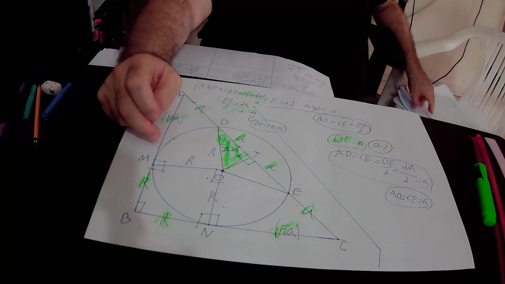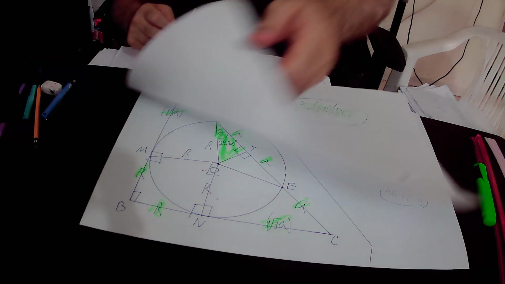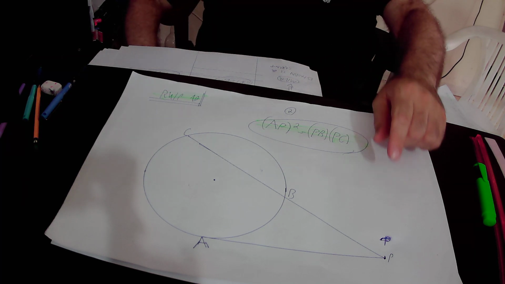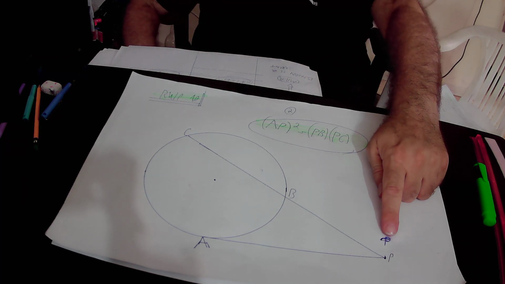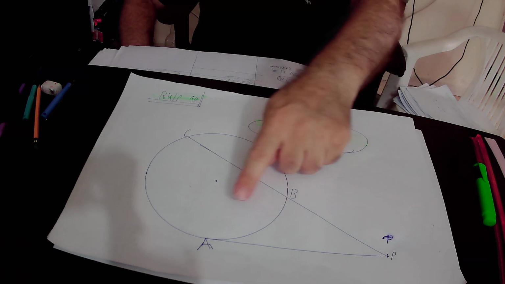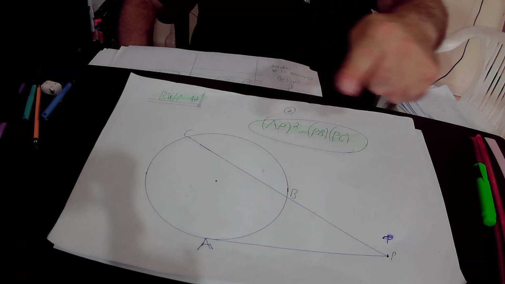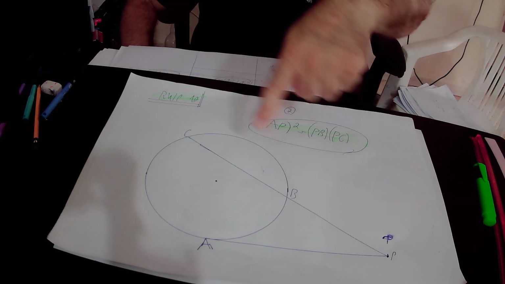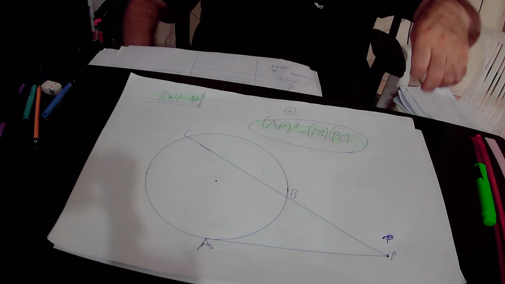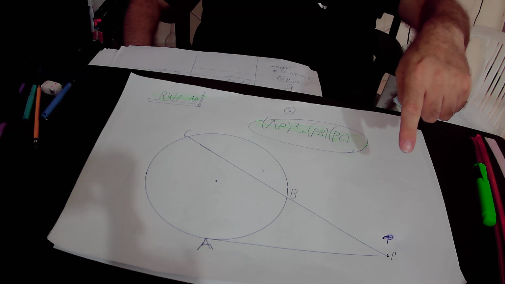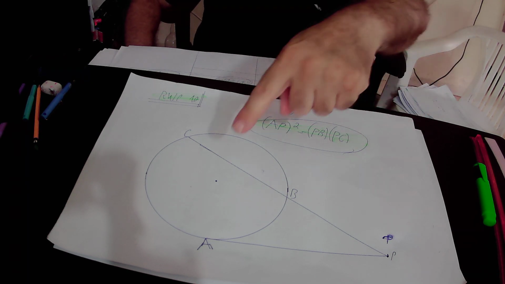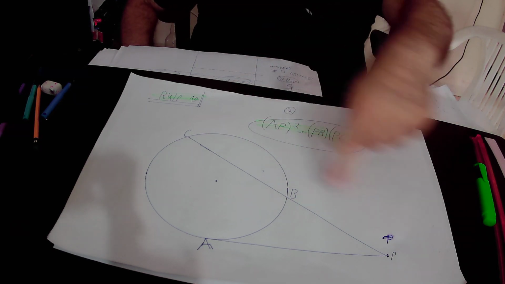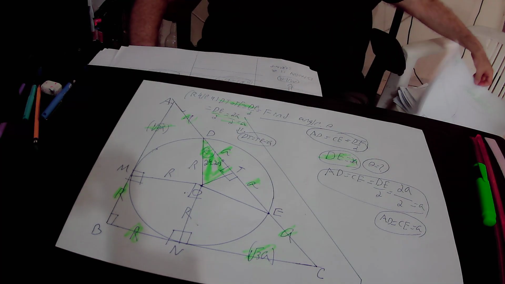Then I presented to you rule number 10, and we implemented rule number 10 in our drawing. According to rule number 10, if we have the external point P, and from the external point P we have tangent PA that is tangent to this circle at point A, and we have the straight line here that intersects this circle at points B and C, then AP square equals PB times PC. We can implement rule number 10 in our drawing.